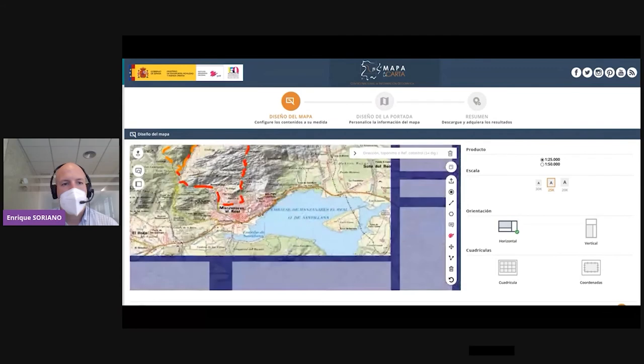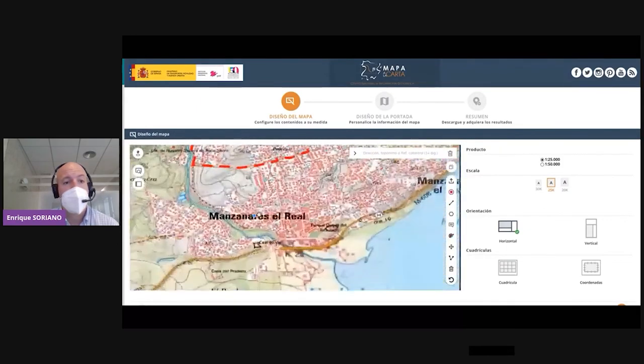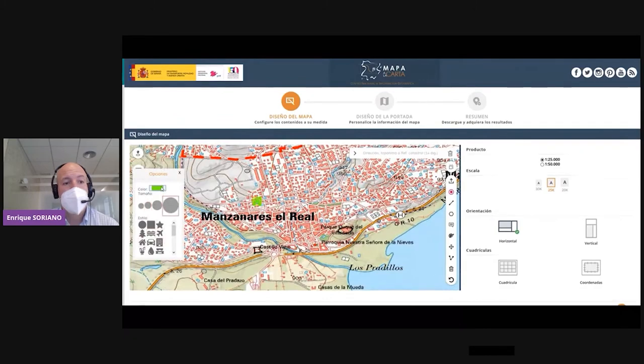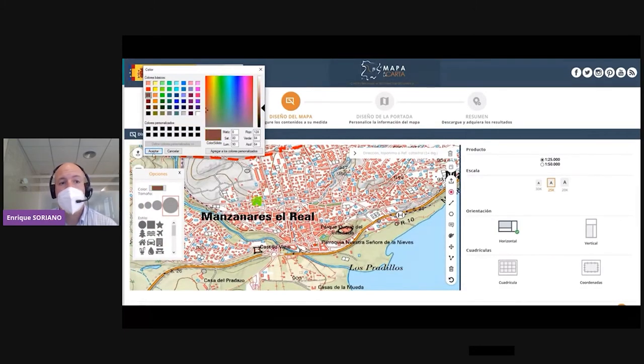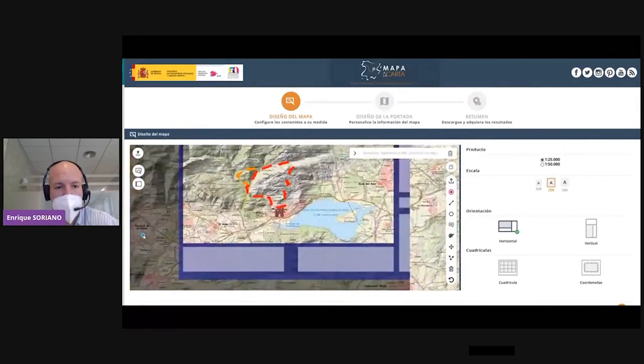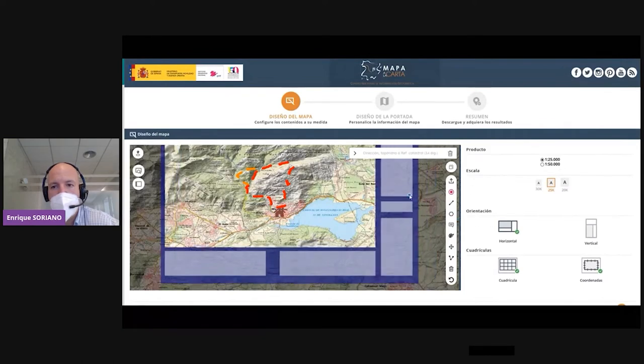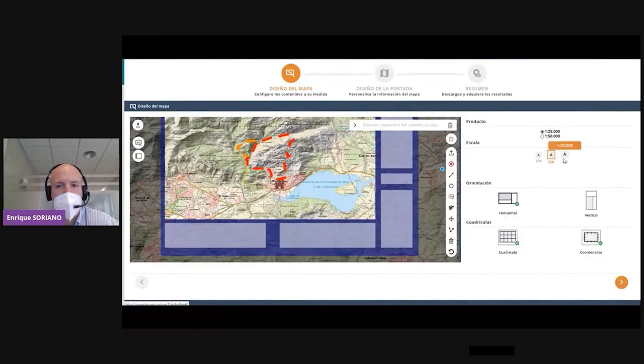And then we have our tracks there. But then we can use it to play, as I mentioned before. If we are going away for a weekend, we can put the hotel or any point of interest during the trail that we are doing, to observe birds, to drink water, whatever. We can also freely draw on the map. So once we configure all the items that we want in the map that we are going to produce, we can continue. For example, adding the squares, or if we also want the coordinates. And as I have commented, the scale and the focus that we are going to use in the production of the map.